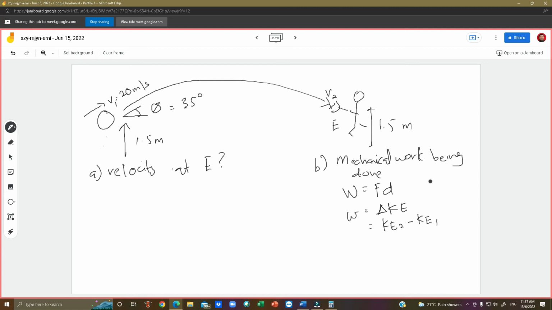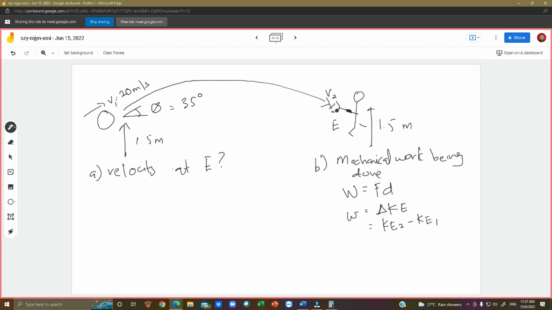Okay. Now, let's go to the first one. What is the velocity of the ball if the ball is caught at 1.5 meter? Kat sini. Berapa laju bola dekat sini? At instant of catch. Apa nama orang yang tangkap bola tu? Catcher. Berapa jawapan ni?